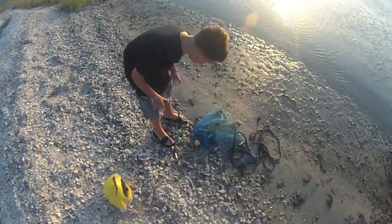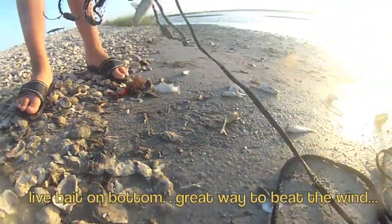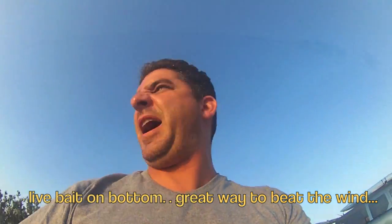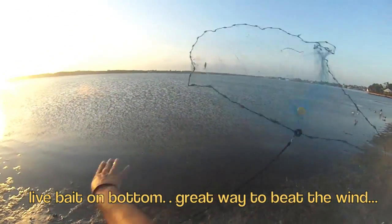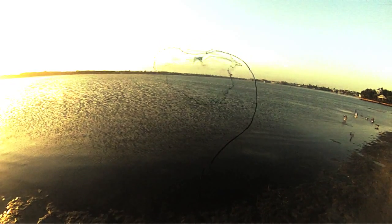So why not throw some live bait on? If any of them die, we'll just freeze them and use them another time. Just look for all the little ripples — run down the bank line here. Cast netting live bait and fishing deep is another way to deal with wind. On this trip, we caught a bunch of finger mullet and fished on bottom in a nearby channel.